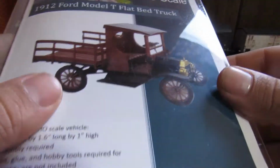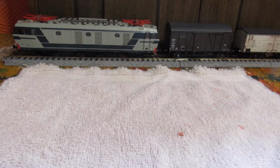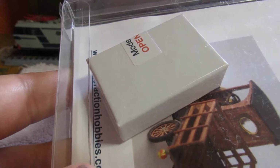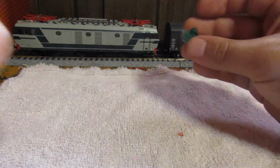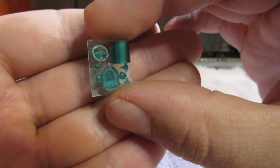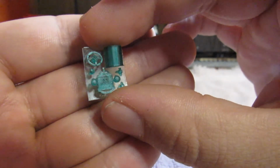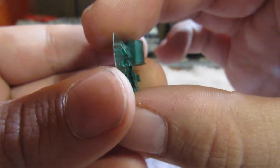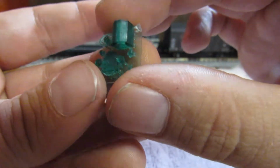So let's take a look at what's inside the kit. For starters, in this little box on the back, sorry, I'm using a Betamax to record this, and I've got to scooch my eye all the way back to look into the little peephole. It comes with this. Let me focus in. I think that's pretty good. These are resin 3D printed, I believe. I've not done much in the 3D printing world.